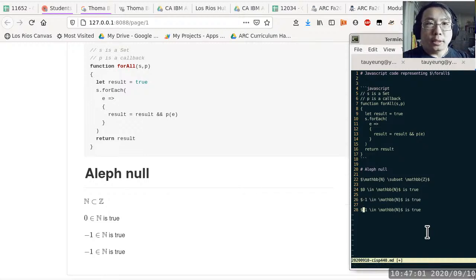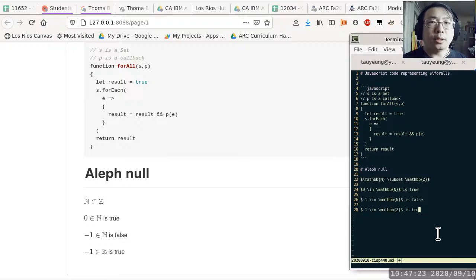Now we take a look at this one. Instead of looking at the set of all natural numbers, let's switch and look at the set of all integers. So let me go back and mention that this is false, and this one is true, right? Because -1 really is an element of the set of all integers.